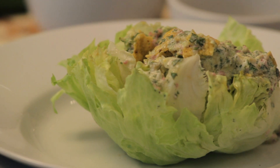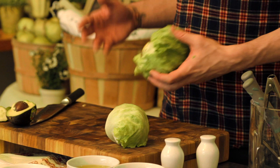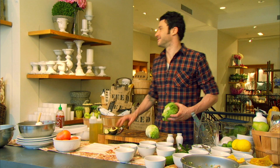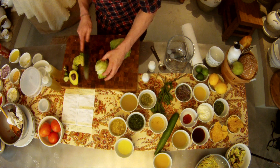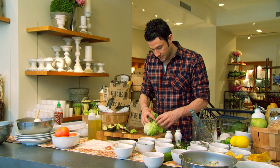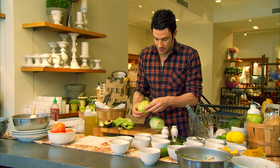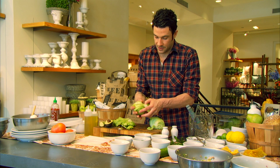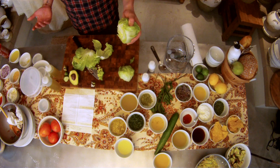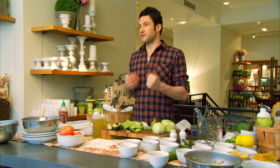So the lettuce wedge with avocado and tortilla vinaigrette. These baby icebergs are a little more concentrated, a little higher in flavor, and they're cute. We use these in the restaurant all the time. Basically, all you do is cut the bottoms off, and just like with regular lettuce, you peel off that outer layer to remove any dirt. Another great trick we do at Imperial — these have been sitting in ice water for like three hours. You order it, shake it off, and by the time it gets to the table, it's just crunchy with little water crystals. That's how you should eat lettuce.